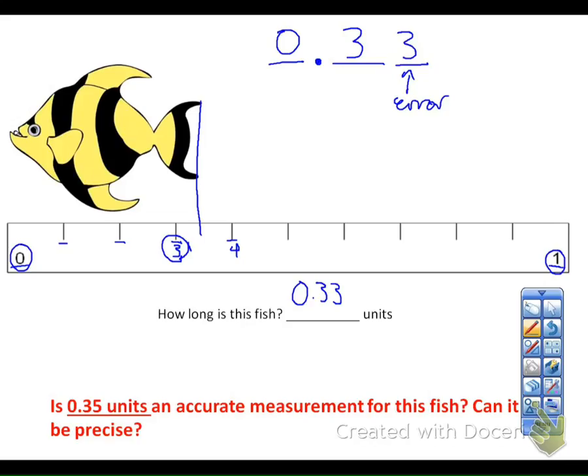Remember, we learned that accuracy is close to being correct. Would you call this 0.33 measurement correct? I think you can. We can see that it's in that neighborhood there. We can call this 0.33 an accurate measurement. How about precision? What do you think about 0.33 being enough to make this a precise measurement? Probably not, because for precision you need to have multiple measurements to show reproducibility of your measurement. And remember, the more decimal places you have, the more likely that is to happen.